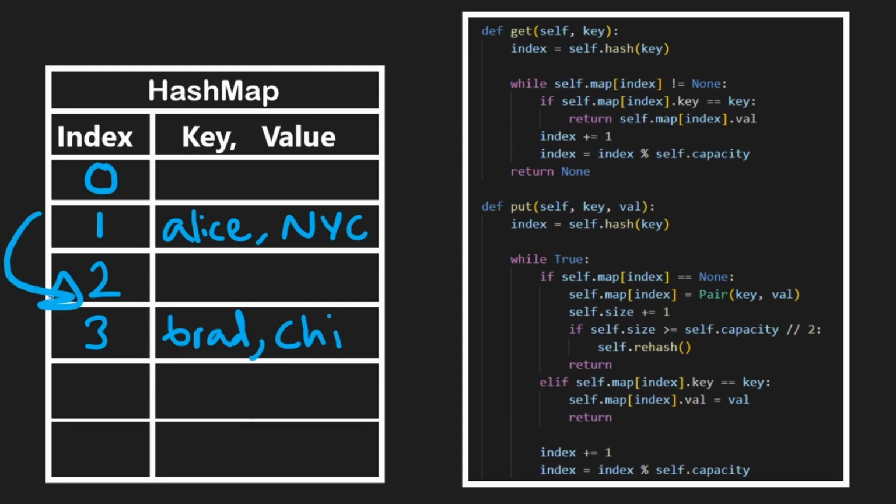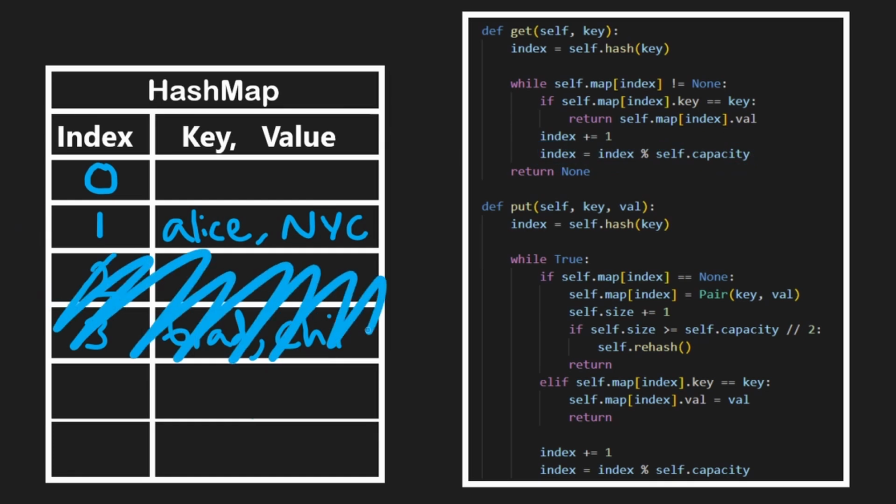Try the next index. And here, the reason why we're modding by the capacity is assume that actually this part of our array didn't exist. We're looking for Colin. We took 1 and incremented it by 1. Well, that took us out of bounds. To bring us back in bounds, we can mod the index by the capacity, just like we were doing earlier. That would bring us up to index 0.